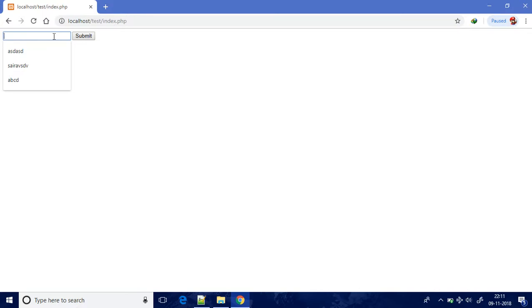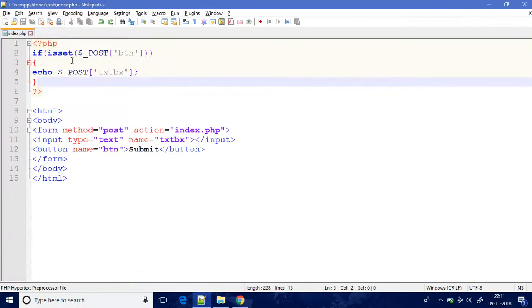If you write something, it will print. What this does is, it is basically checking whether $_POST['btn'] is set or not. Whenever you submit using the submit button, the submit button will give either 1 or 0. If you have submitted something, it will give 1. If you have not clicked the button, it will return 0.